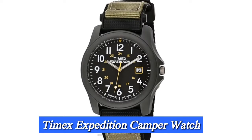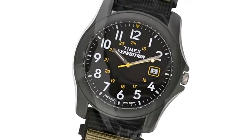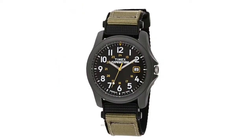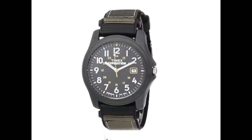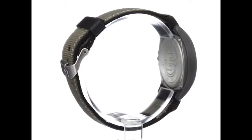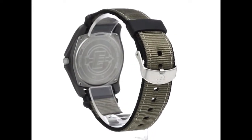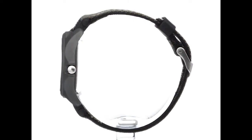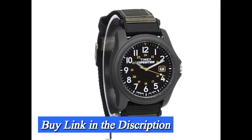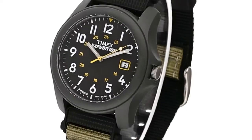Number 3: Timex Expedition Camper Watch. The Timex Expedition line is yet another series of watches that packs an almost absurd amount of toughness and quality into a simple, functional design, and for a great price at that. The crisply designed, easy-to-read black case with white dial markings makes for a versatile, neutral look alongside the tan nylon strap, so you should feel free to wear it with everything from a shawl cardigan and faded blue denim to your best outdoor kit and winter parka. There's hardly a more dependable watch out there for under $50.